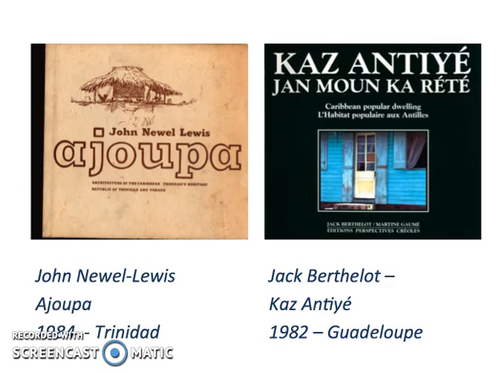And on the right-hand side is the cover of a book from Guadeloupe by Jacques Berthelot, the gentleman who produced those typological studies in the previous slide. And this is called Case Antillaise, Jamun Carrete de, which means the Caribbean house, the place where I live. And he undertook also a very detailed study of different types or ways of building in the Caribbean that came out of his studies and his explorations, his drawn explorations of the different typologies. So that's a kind of quick overview of traditional or vernacular building types.